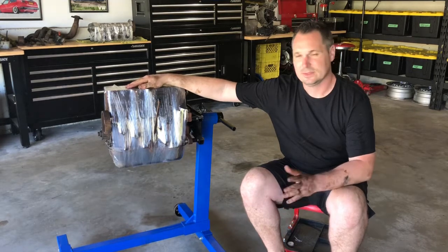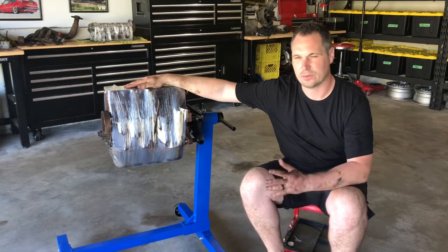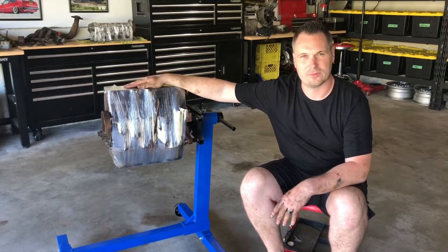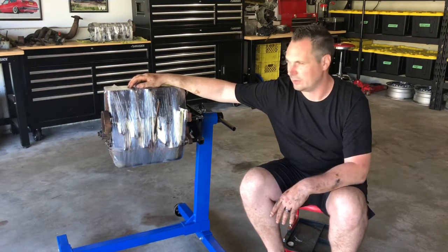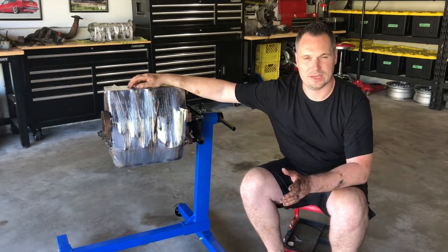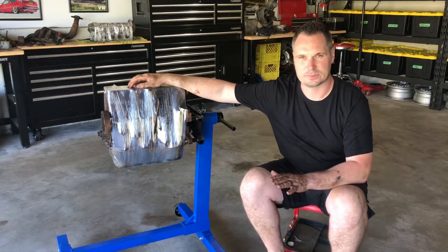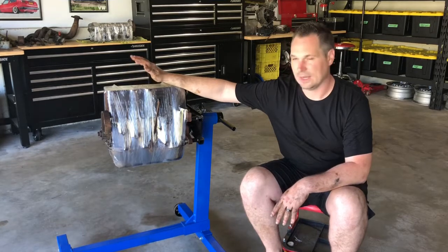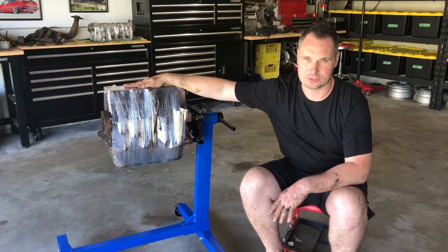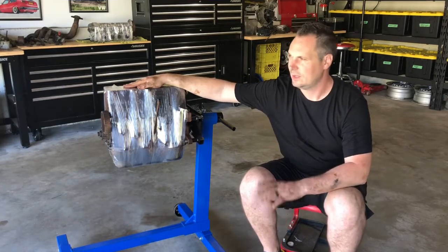So in the meantime, I think we'll pull back in Project Stepchild and start getting to work on that. There are a few other things I want to accomplish on that car before we start moving ahead with getting this motor built. One of the things obviously is the 8-valve still in that car, so we do have to pull it out. I also want to address some of the sheet metal in the car before we start putting the interior back together. There are a few exposed areas where the paint's chipped off and that kind of thing. I do want to get all that covered up. We are building this car for long-term success, so I want to make sure in 5, 10, 15 years it is still a rust-free shell.